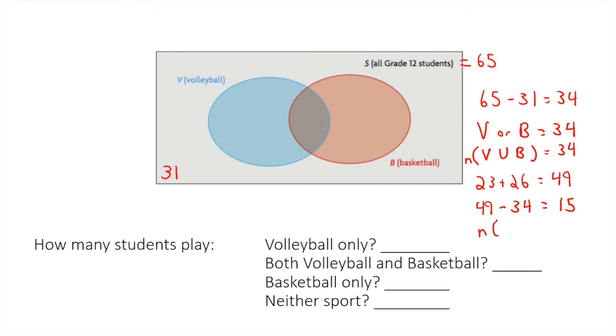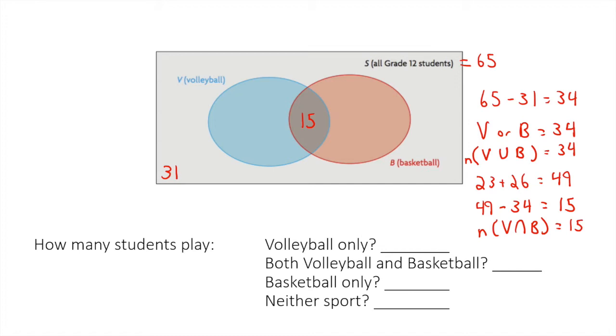And the number 15 now is actually the number of students that play volleyball and basketball. So we can write this out as the number that play volleyball and basketball. You'll see that we have this upside down U. This is the set notation for intersection, or in English terms, and. And we know that that number is equal to 15. And so if we take a look at the areas on the Venn diagram, the and is going to be the overlap of the two circles. And so that means this number right here has to be 15.